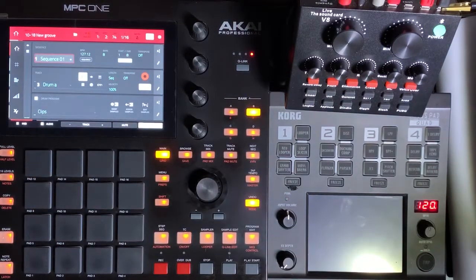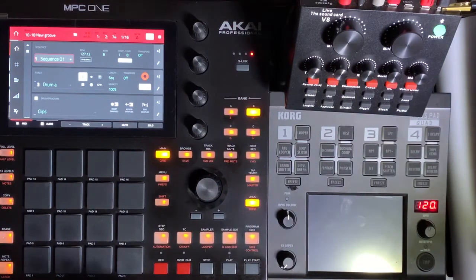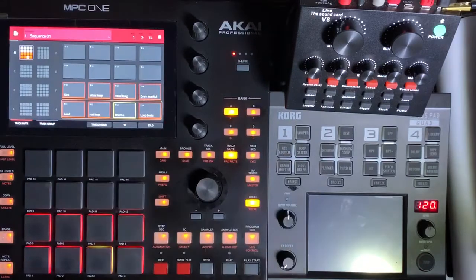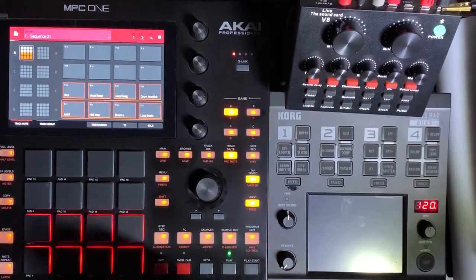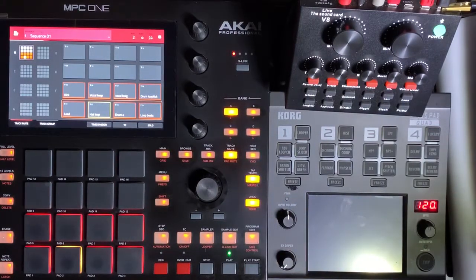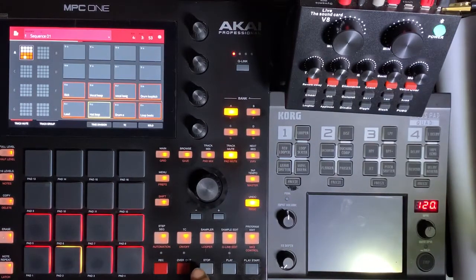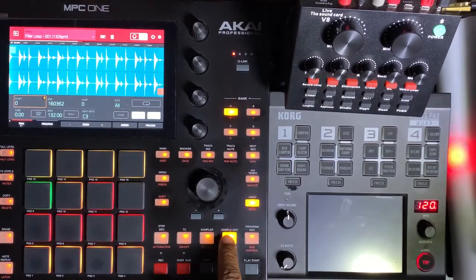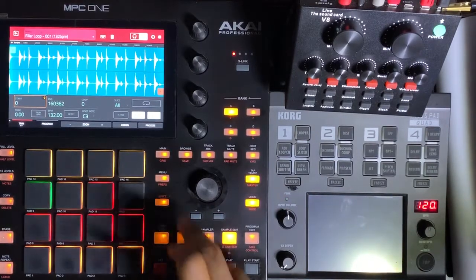All right, so drum A, I don't remember what you were. Well, that's kind of ghetto. So something got switched. Hat loop and drum A. So drum A. And then hat loop. So hat loop and drum A have the same sound. Sample edit. So. Oh, that's what it is.